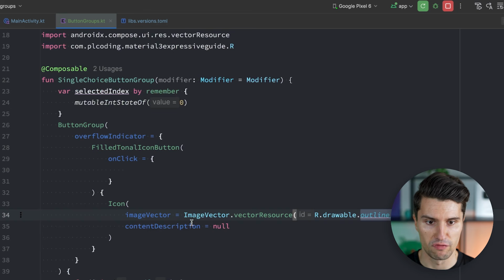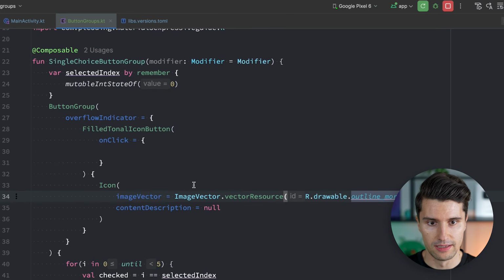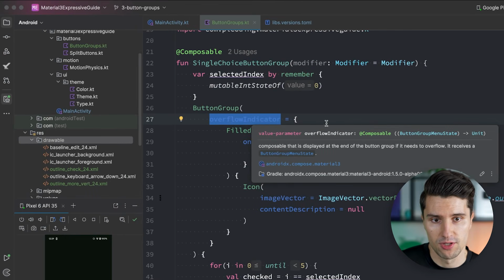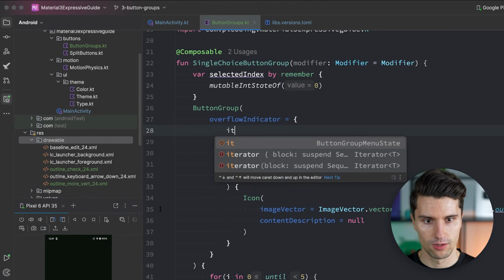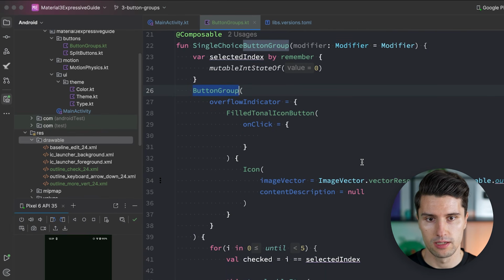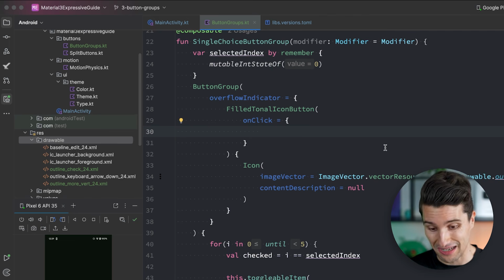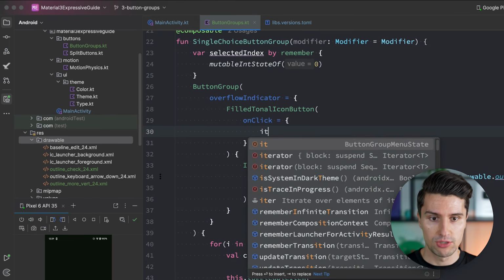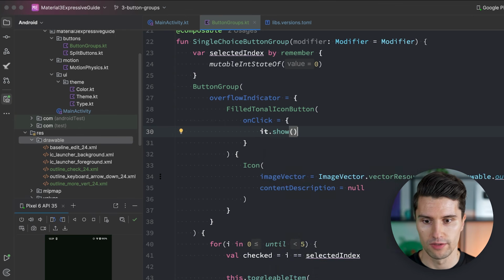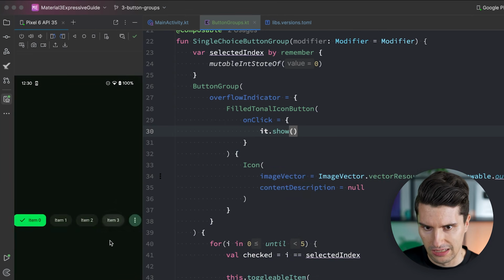And then if that actually is clicked in here, we actually do get this button group menu state from this composable. So it will reference that state. And the button group already contains the necessary dropdown that we want to show here. So with the remaining options that currently aren't shown. And we can simply use this state in here and call show or dismiss if you want to dismiss it, which in our case is already handled automatically, I guess.